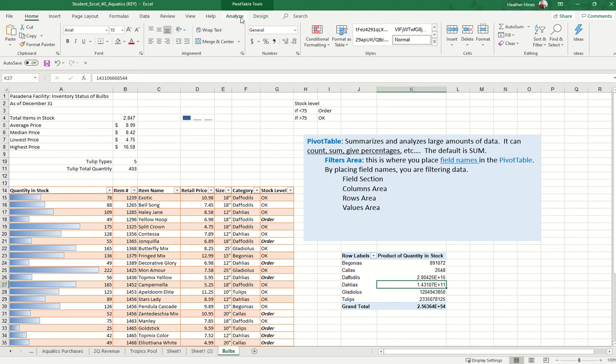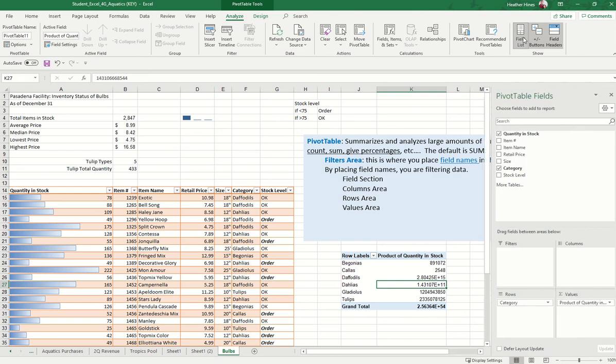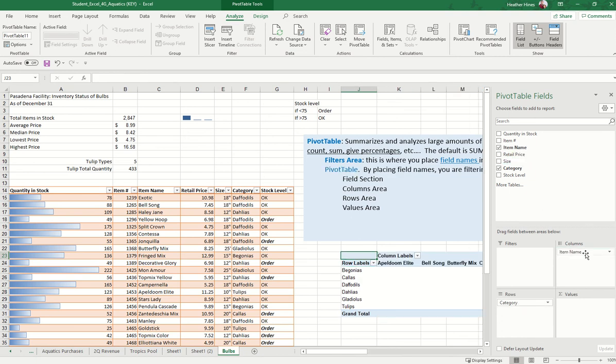If for some reason it doesn't do that, you have pivot table tools, and you could go to your field list here, and it'll pop up your pivot table fields area, right? Here's the filters area, and we can basically just drag and click what we want it to summarize. And remember, if we want any numerical values here, we have to have something in the values category. So I could put anything I want in the category and item name, but if I wanted to do any type of calculation, I need to put it into the values section, okay?